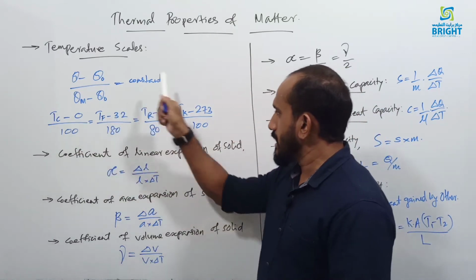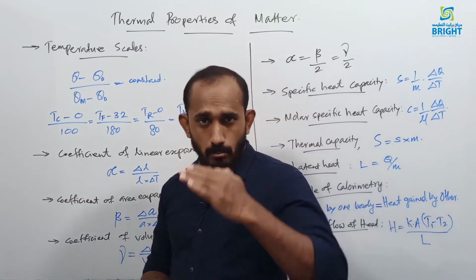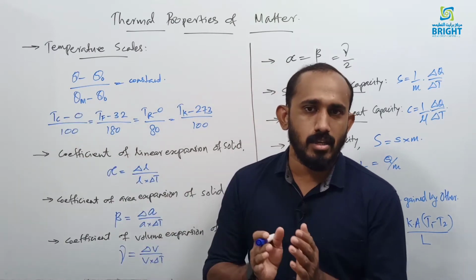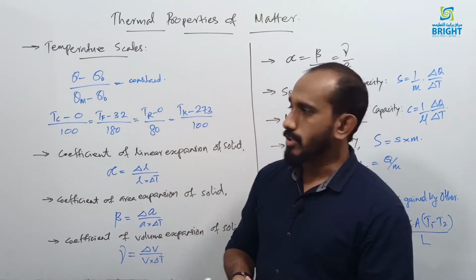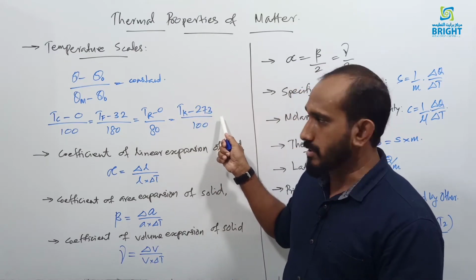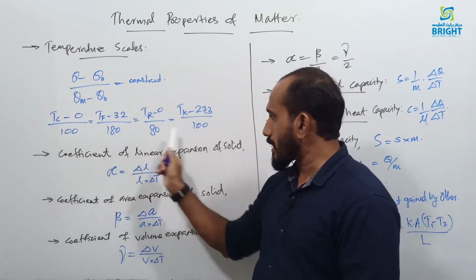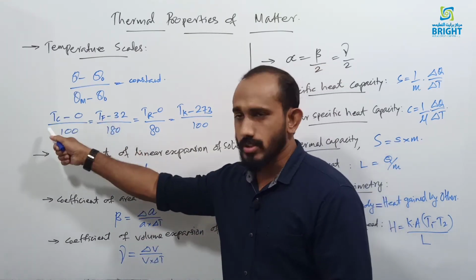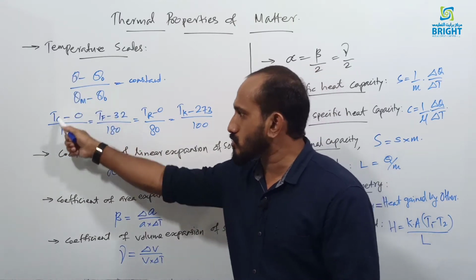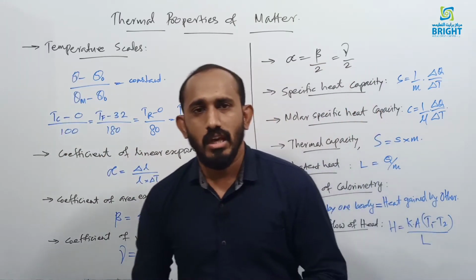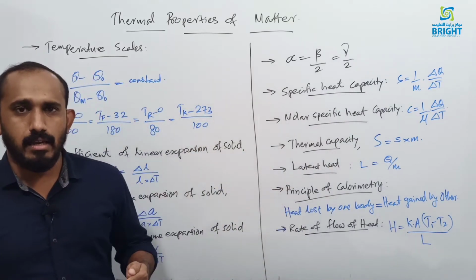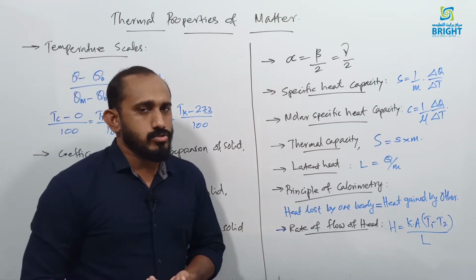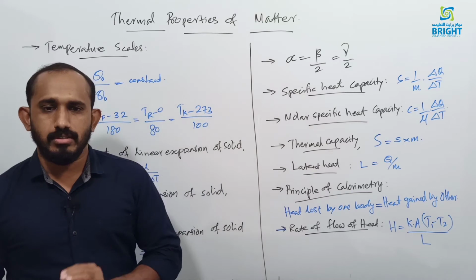So in both Celsius and Kelvin scales, the number of divisions between melting point and boiling point is the same, 100. Suppose a temperature is given in Kelvin and you want to convert to Celsius, then you can use this: Tk minus 273 is equal to Tc, because 100 and 100 cancel. Or if a temperature is given in Fahrenheit, you have to convert to Celsius, or Celsius is given and you have to convert to Fahrenheit, these two relations you can use. So like that, if you equate the corresponding ratios, then you can convert from one scale to another. One question is to get from that idea. Or sometimes the question will be like this: a faulty thermometer shows this much reading.